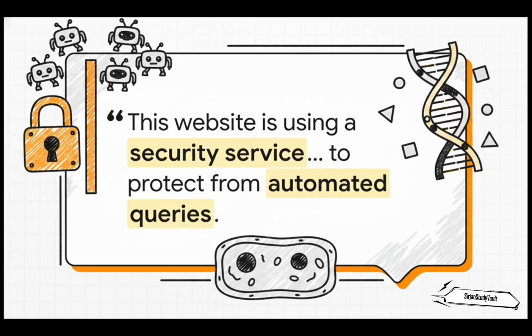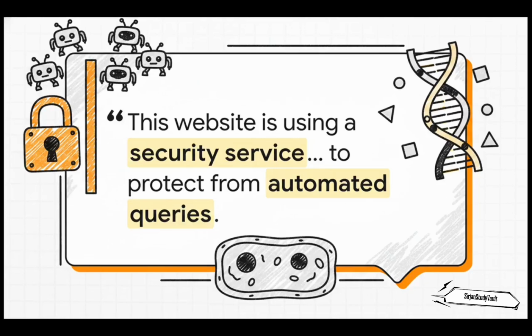Now, we've all seen a digital blockade like this one while browsing the web. You know the drill. This website is using a security service to protect itself. You try to access a page, and a firewall stops you cold, thinking you might be a malicious bot. It's doing its job, protecting the source code. But what's absolutely crazy is that nature invented this exact same concept billions of years before the internet even existed. It's a perfect metaphor, really.